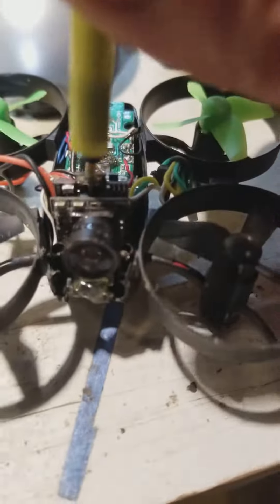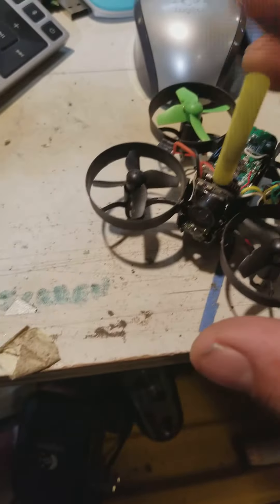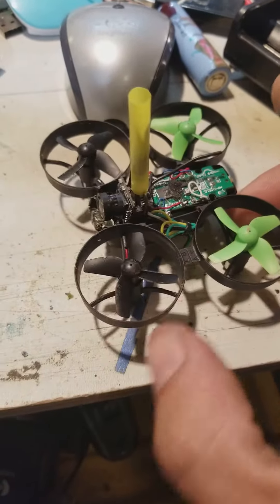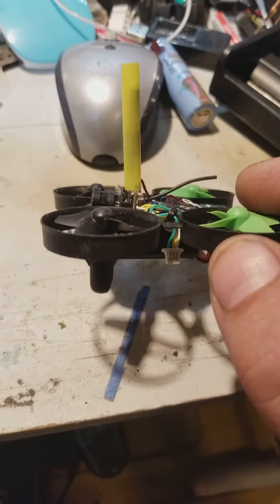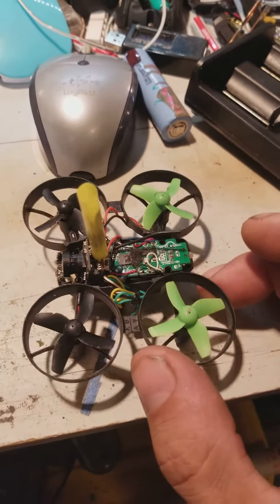It's a perfect way to keep that antenna straight, and when you crash it gives it a little more flex so it won't bend. It's kind of nice — you don't even have to glue it or anything. That's just one way I've found to protect this tiny camera with as little weight as possible.